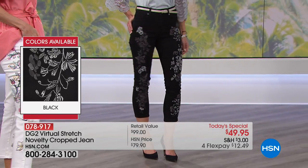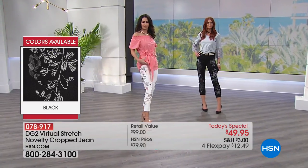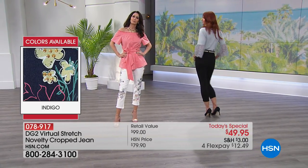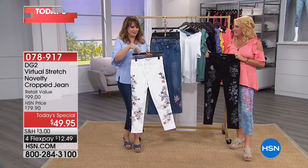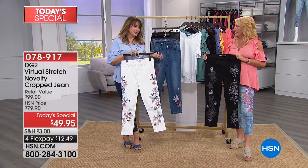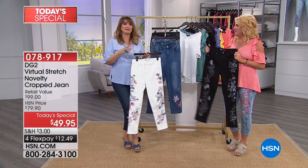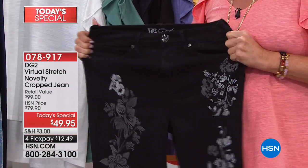What do you love best about a crop jean? I love that you're getting a chance to show off your shoes. Plus, the ankle straps are so cute. The pump works perfectly too. Your peep toes front and center, gladiators, your ballet flats. I'm thinking espadrilles with some wraps around there. The other thing is, let's face it, most people's ankles are a little bit smaller than the rest of their bod. So if you want to show those off, feel free, and you're still in the summer mode, still in the spring mode, without having to wear a pair of shorts.